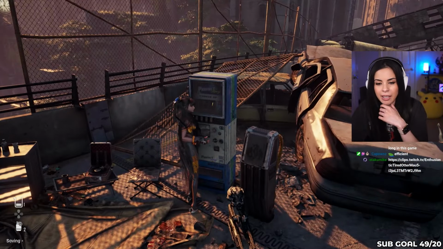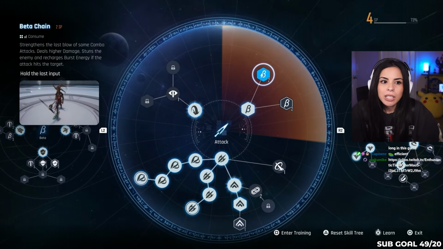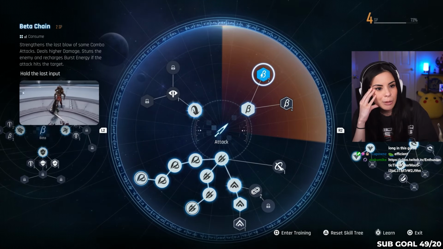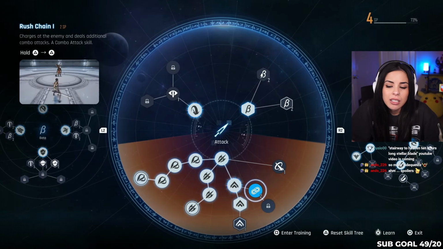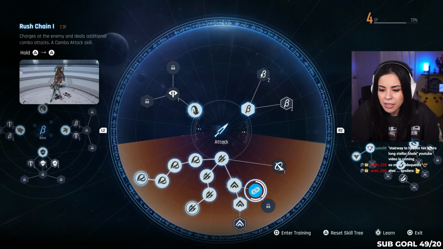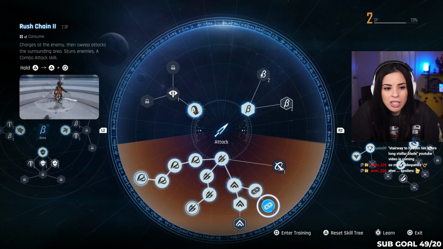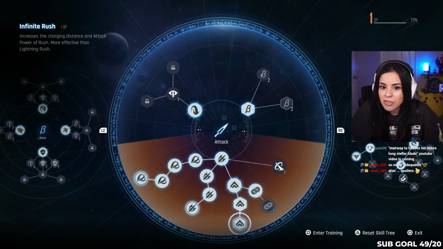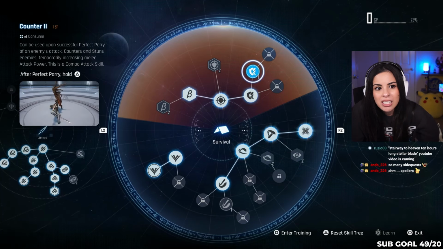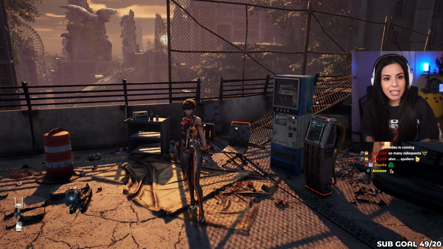Damn. Activate camp. Here we are. All right, we can use our skill points. We've accumulated four. What do I want to use, though? Strengthen the last blow of some combo attacks, deals higher damage, stuns the enemy, and recharges burst energy if the attack hits the target. Charges at the enemy and deals additional combo attacks. I feel like this is a really nice... Charges at the enemy, then sweep attacks the surrounding area, stuns enemies, a combo attack skill. I'll do this, and then I'll do this. Sure! But so far, I'm liking it. I'm a fan, I'm enjoying it.